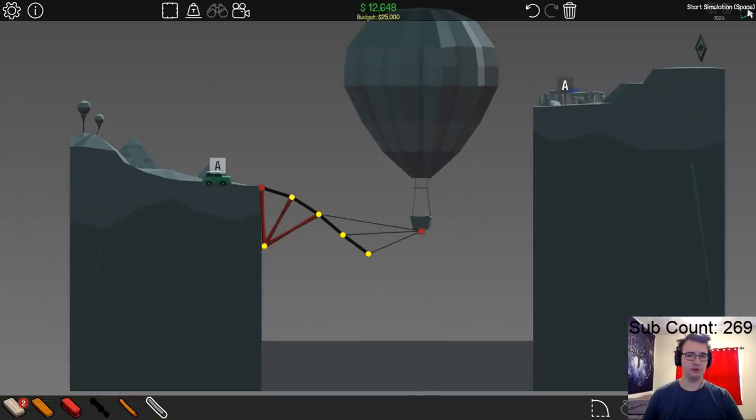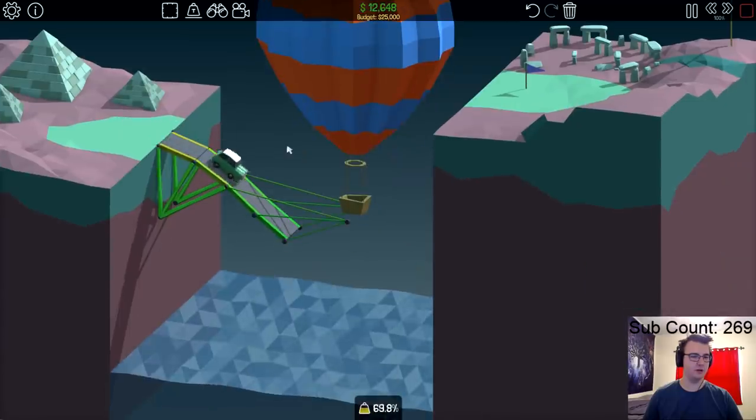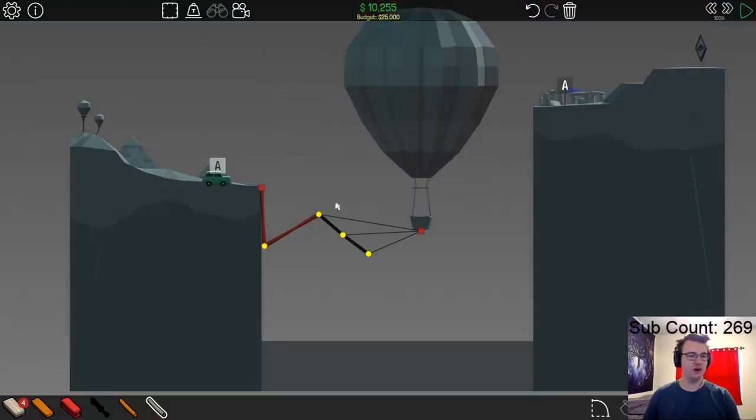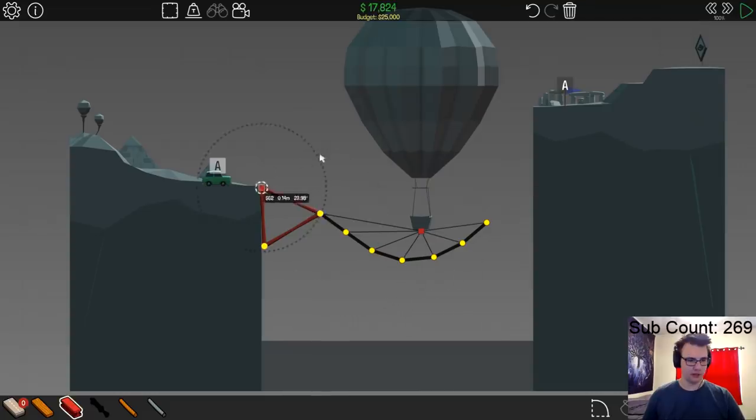Let me just do this real quick. Does it stay on this road? Nope. It actually launches off this. So maybe we'll try to catch this. I think we'll have to use the speed of the car to jerk it up. Alright, so let's f*** around with this until we can catch the car.